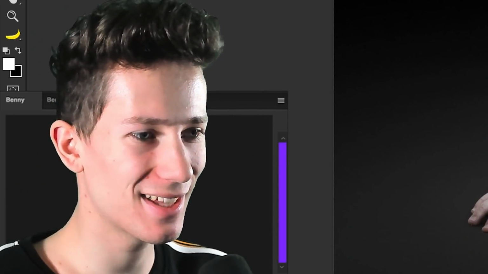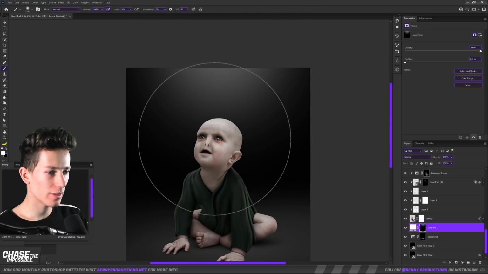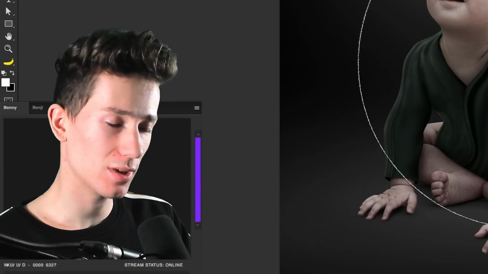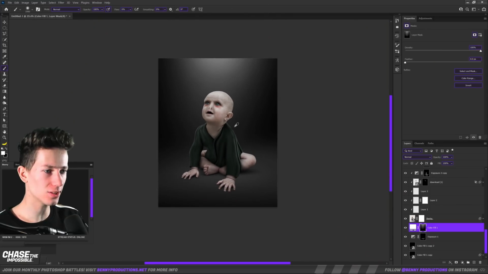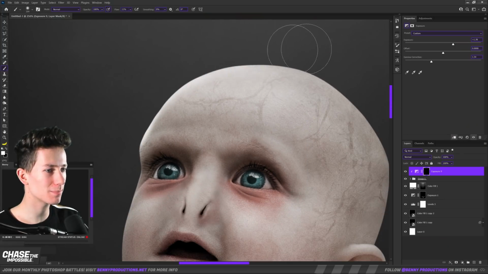I still can't believe this is working out so well. Like, I did not see this working. And finally, let's add some light coming from above, so the lighting in this image makes a bit more sense. Just like so, I guess. And then I will add some final highlights to make it pop even more.